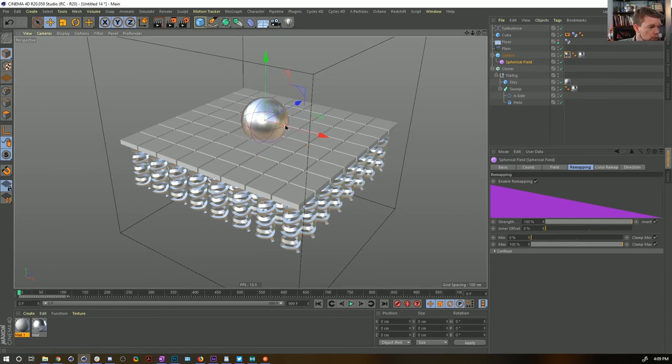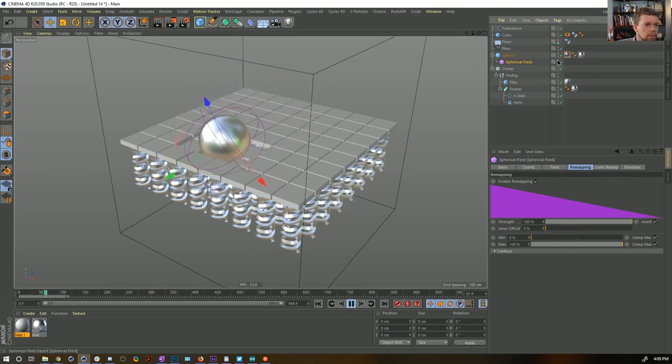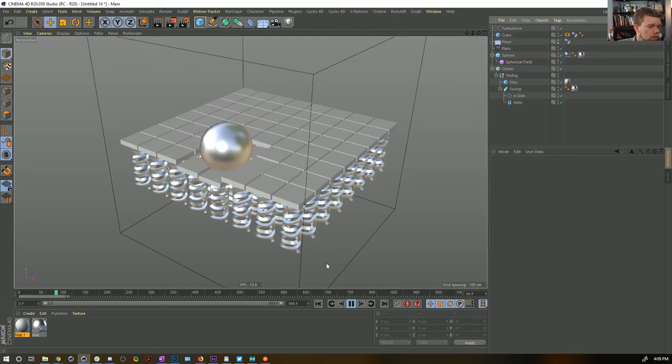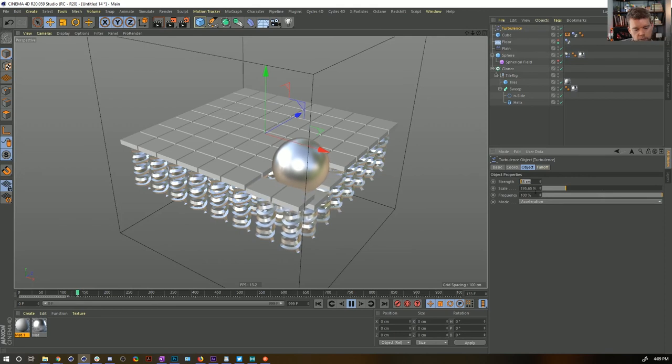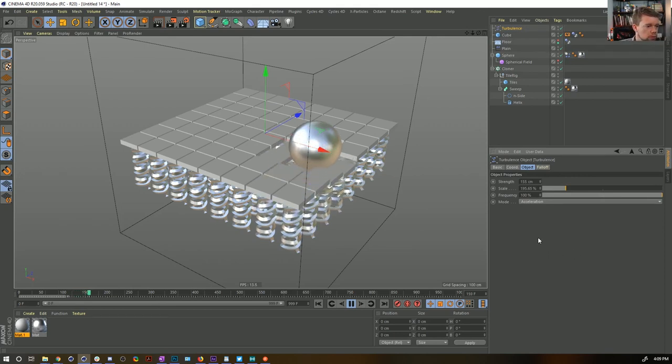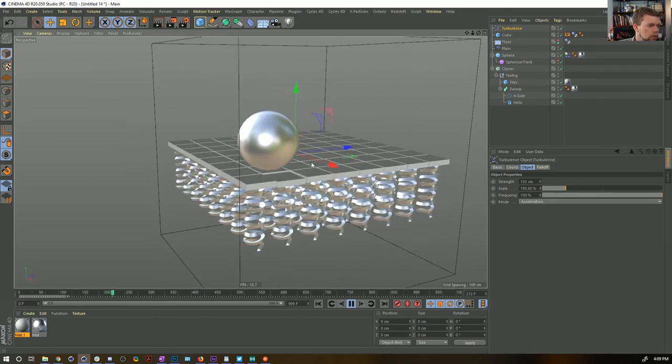And we probably have to increase that radius right around there. I'm not sure exactly what this would have to be. So we have to go carefully on this, but let's see what we get right now. So yeah, okay, that's not bad actually. It's running slow. It's not that slow, but I'm going to speed up for our viewport purposes. I'm going to speed up the turbulence, so this is going to roll. And there we go. Now you can see that we actually do get the springs.